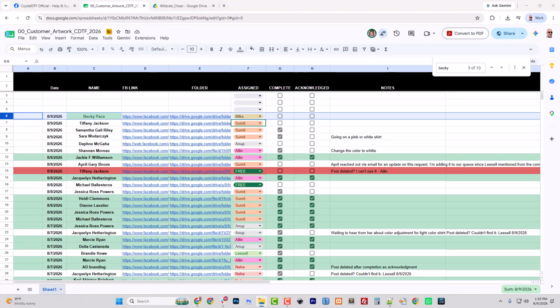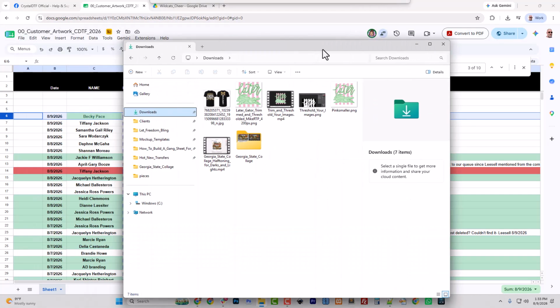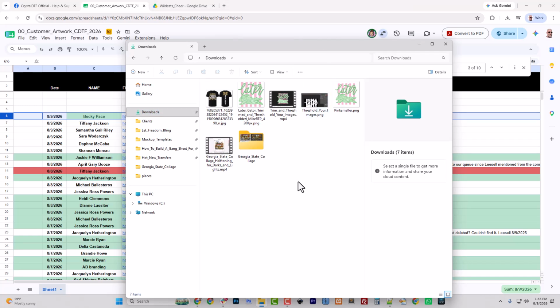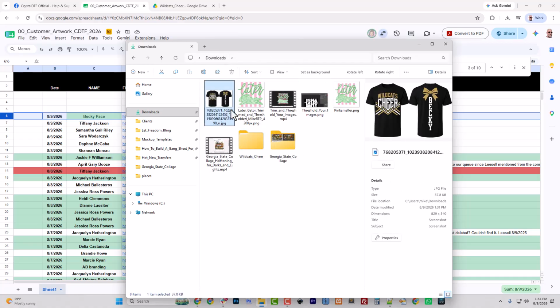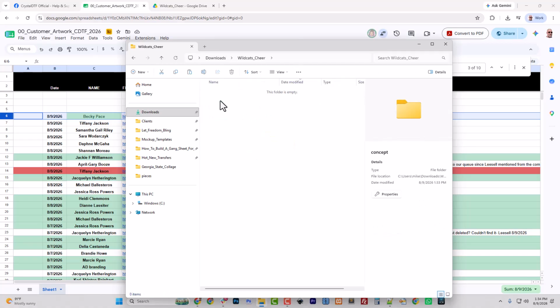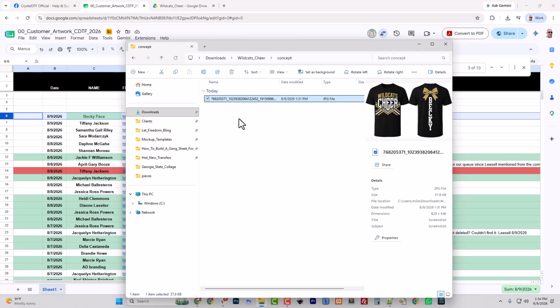And now I'm going to make sure I have a folder on my computer that's set up the same way. So I'm going to do Wildcats here. This is also going to be a beginning intro to Inkscape tutorial. So we're going to go through that process of downloading fonts, setting up Inkscape and getting started with that free software. So I'm going to make a folder called concept here. And I'm just going to put this file, I'm just cutting it, Control X, Control V to paste.